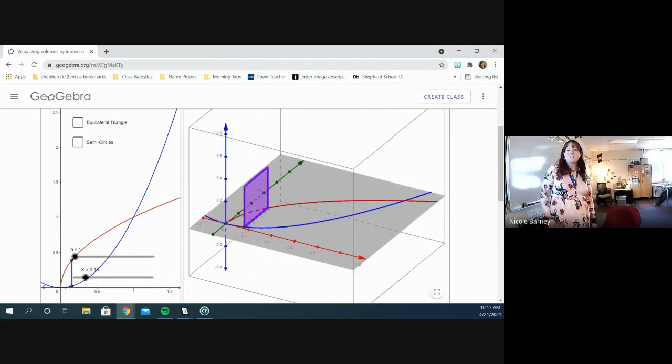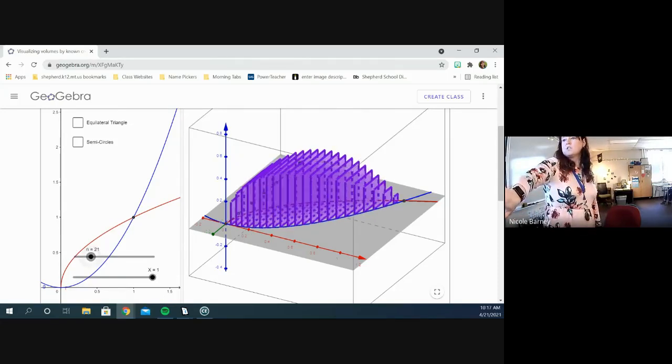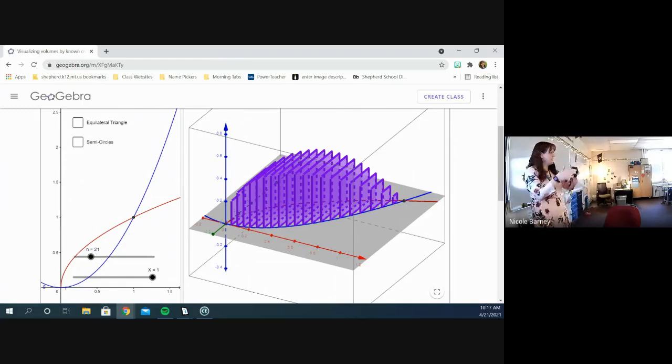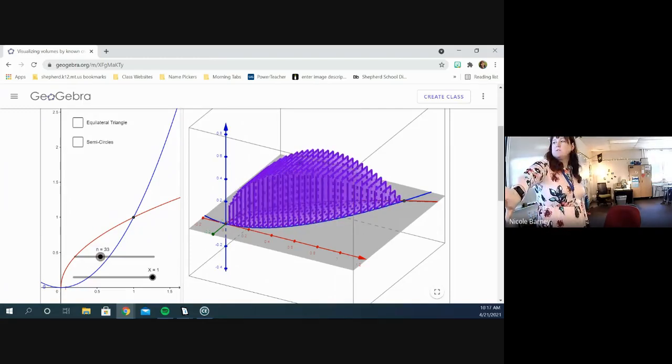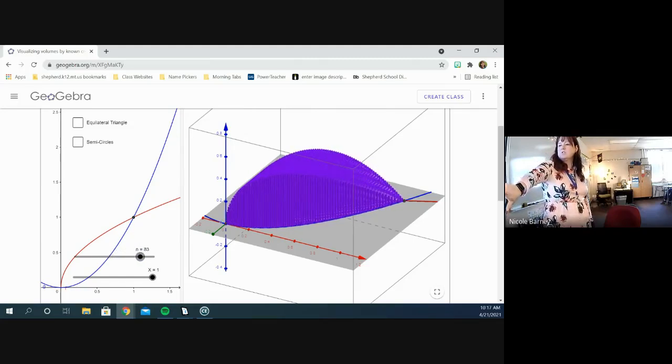Okay, so if I stack squares on top here, I'm going to stack squares all the way to the end, and we're going to start out with just a few squares. And you see how that's a very choppy size, because imagine that those are thick. But if I keep stacking more and more and more, it gets to be very smooth, and it actually turns into an actual shape where you can't even tell. If you had an infinite number of squares, that's what the integral says. We're doing an infinite number of squares in between.